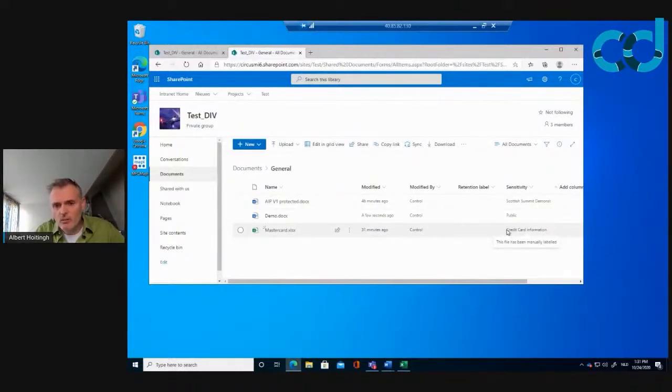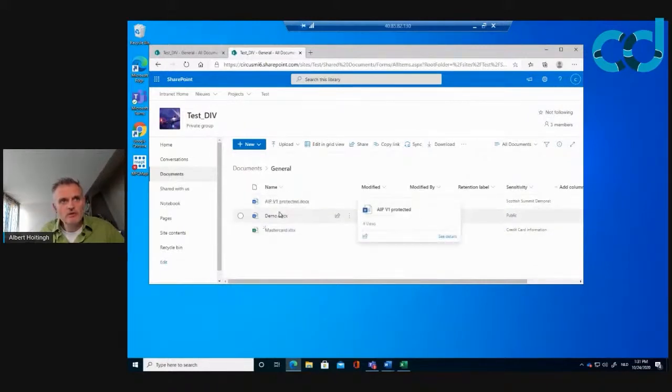What you're seeing right now, by the way, the pop-up, the file has been manually labeled. That's because of the auto-labeling possibilities, which I'll go into in a couple of minutes. Over here, you see another one. You see AIP v1 protected document. As you might remember, I just talked about the problems without the integration of SharePoint or Office Online.